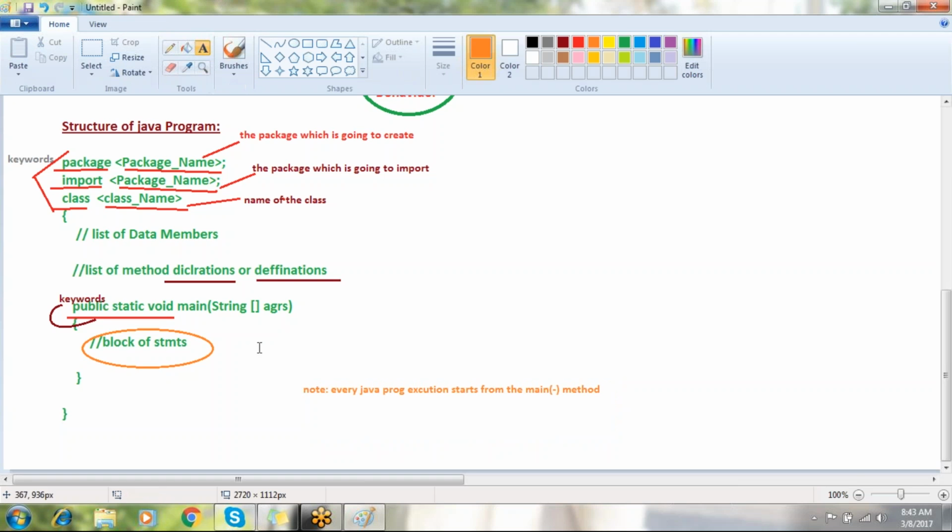So when you are trying to execute a Java program, where does control directly come? To the main method. Immediately control comes to the main method. So whatever statements we write are considered the block of statements.